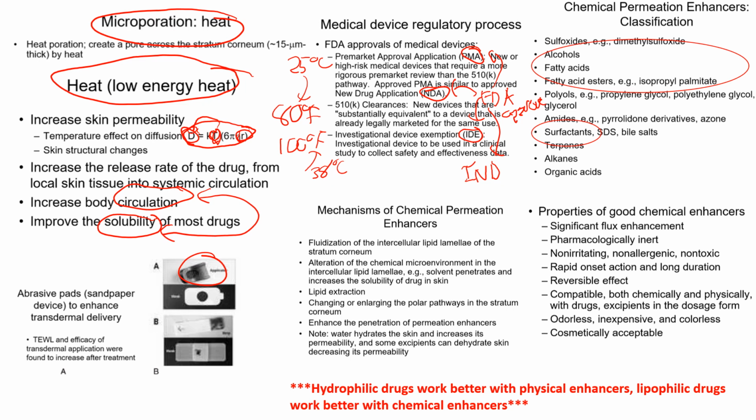Next up, we'll talk about chemical enhancers. There's a lot of different ways chemicals can enhance absorption. I'd say one of the biggest ones are fluidization, as well as hydration. These will essentially make it so the membrane, your epidermis, flows easier and is not as dried out. If it's not as dried out, that means there's more pores, and like water, for hydrophilic drugs to move through to get deeper in.